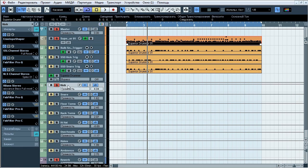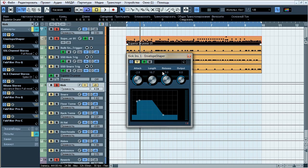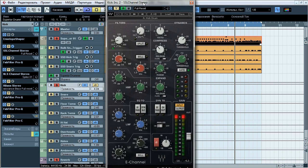Now let's go for processing, starting from kick. First plugin is Envelope Shaper, which decreases the attack by 16 milliseconds, so the kick's transient sounds a bit less aggressive. SSL channel with kick drum preset. Not sure if I haven't changed anything here, but still, you can see everything pretty clearly.